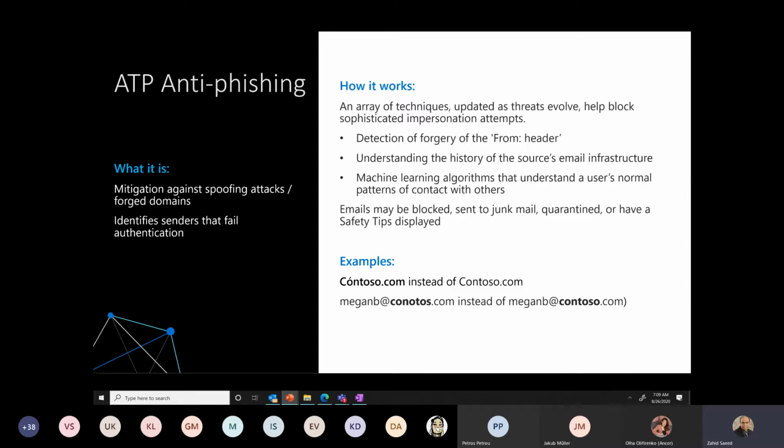Then we alert you that this is a phishing attempt.